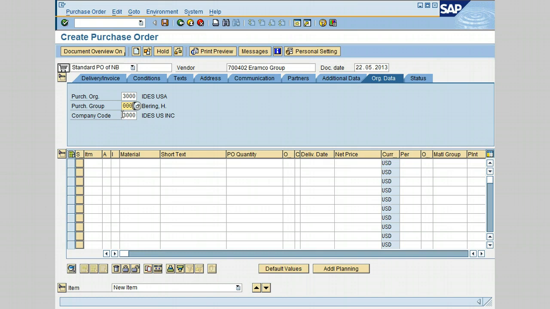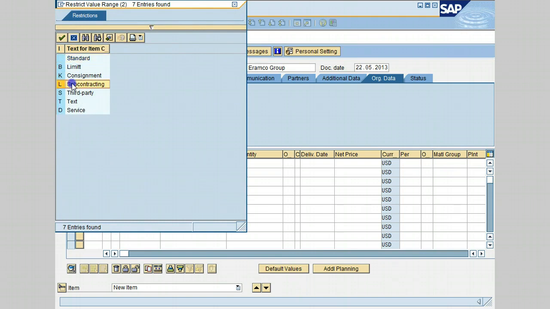And we're going to keep the company code as 3000. The company code basically represents the organizational unit with a set of cost objects for reporting purposes. Click in the item category column. For this lesson, the item category is letter L, so I'm just going to click on the search icon and choose the letter L for subcontracting. So let's go ahead and double click on it.